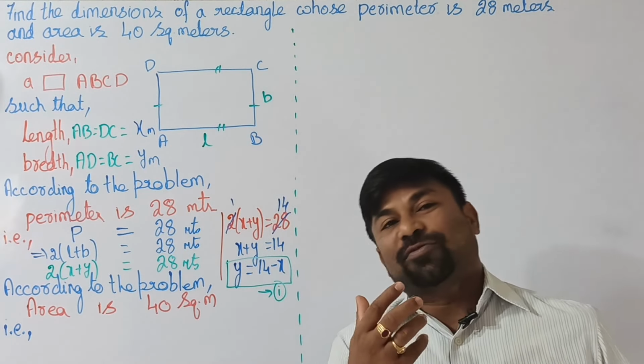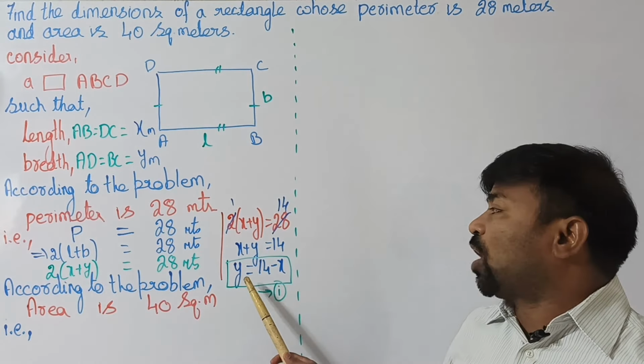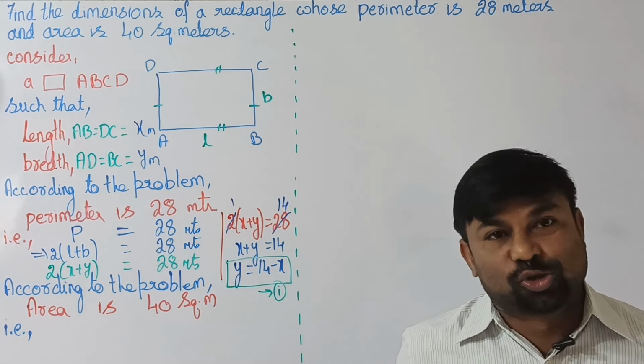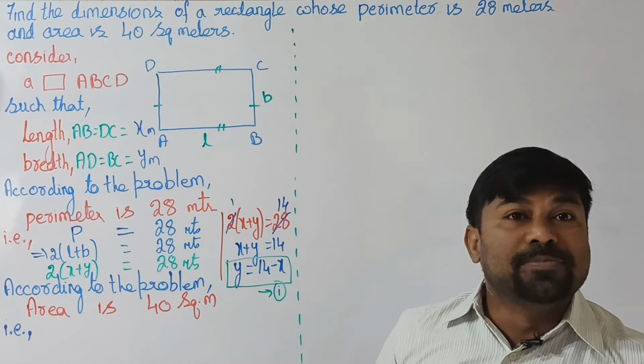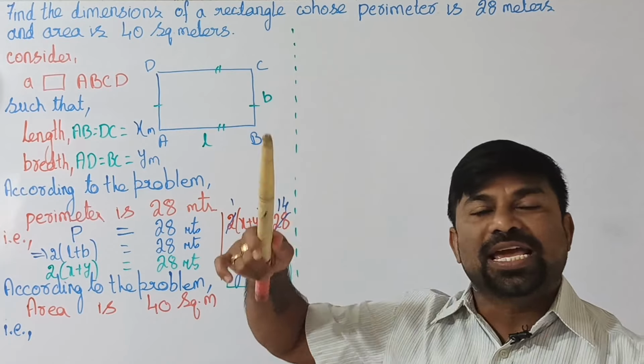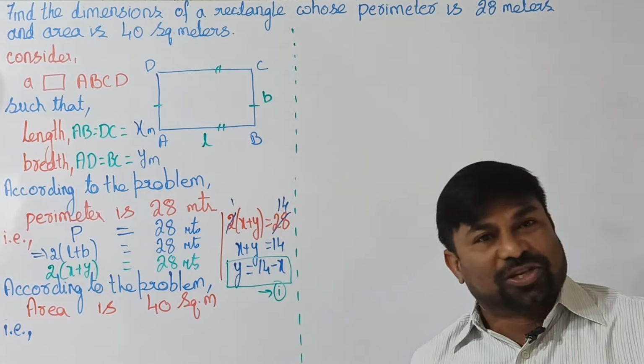Okay, so with the help of the first relation, which is nothing but the perimeter, I have made one of the variables the subject, so that I can plug it into the other equation, eliminate one of the variables, and raise the power of the leftover variable to degree 2. That's my logic here.